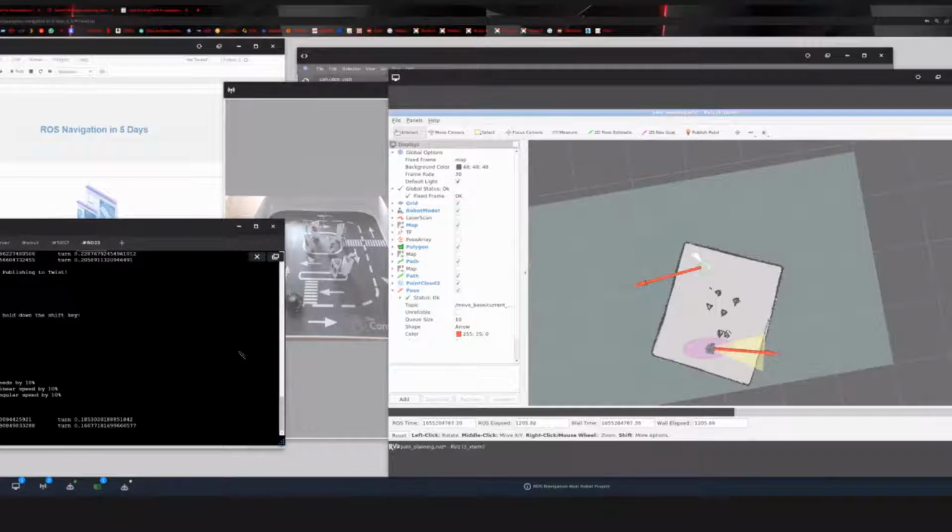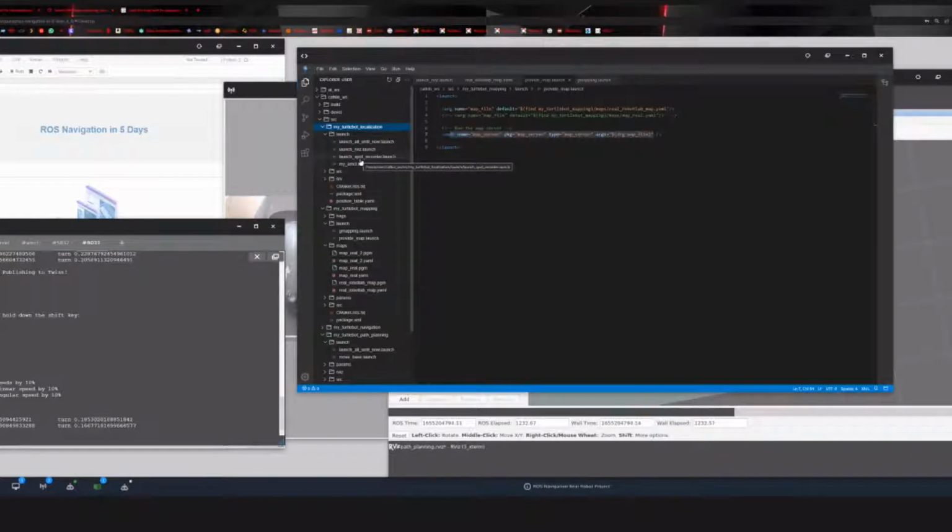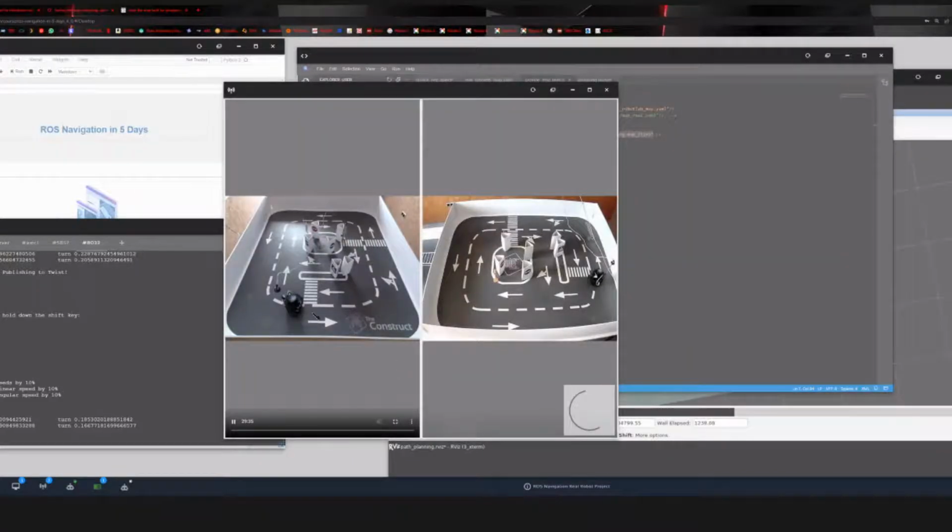So now that we have an approximate position and we have the map, what we want to try is the next part. One of the things that I created as part of the exercises, let me see, in the mapping, no, it was in the localization. One part of the exercise was to go to one place and then save a location. For example, where I'm at now, I want to save this location here so I can retrieve it later.